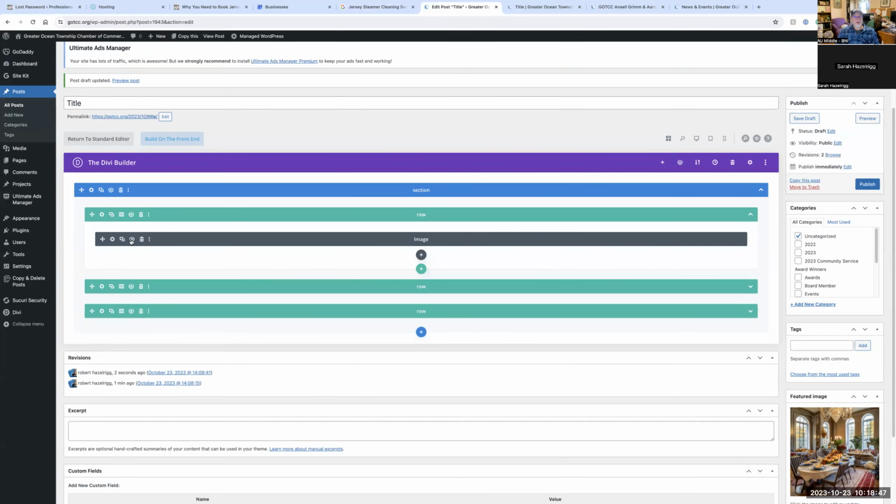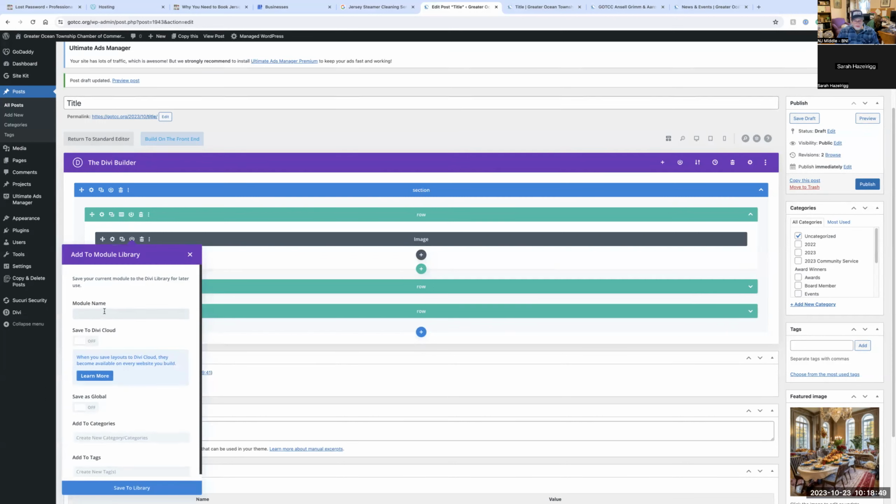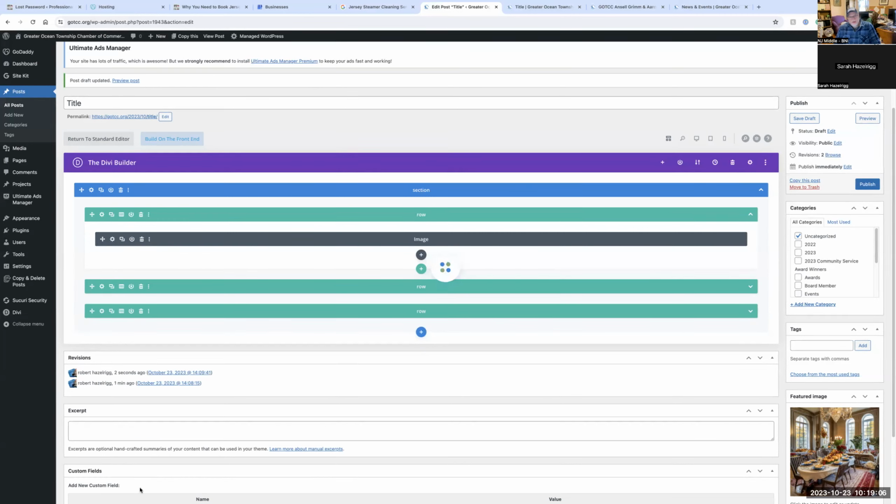What I could do is say, okay, I'm going to create this, and I'm going to call this image 15, and I always use image 15. And what I'm going to do is I'm going to save this to the library, right? And the reason I'm going to save this to the library is because I want to use it on multiple pages.